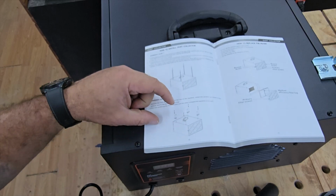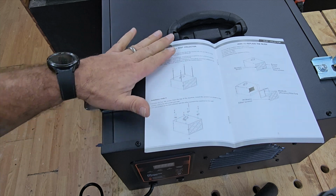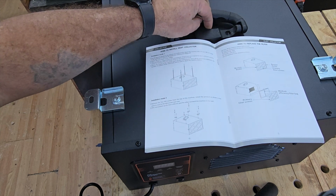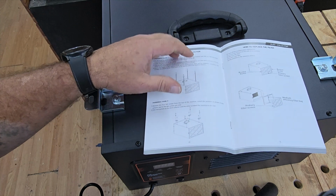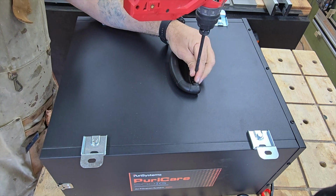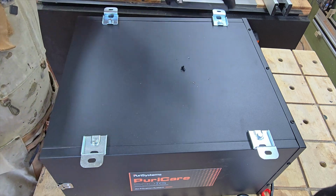It shows right here in the book to mount these little brackets, and it screws right in the top. However, these brackets are lower than what the handle is. So that means that those brackets aren't going to be able to make it because these are not high enough. Not a big deal, we just need to take that handle off. What we're going to do is just remove the 2 screws. You don't have to worry about any kind of washers or nuts falling on the inside because the housing is threaded. Just once you pop the handle off, put the screws back in the hole, and you're good to go.